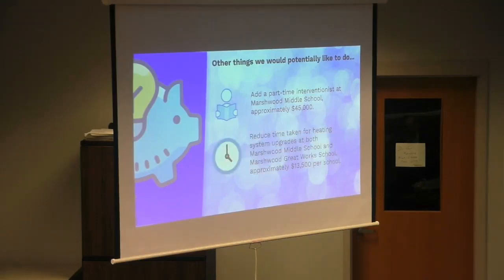The other thing is, if we had additional money to put towards that 3-year project at the Great Works School and the middle school, we have a 3-year plan. If we had an additional $13,000, we could turn that into a 2-year plan. The reason I want to do that is it takes that variable out of the budget 3 years from now. If we can eliminate it now and pay for it up front, it's one less thing to worry about down the road. There are capital projects that we have to do there.